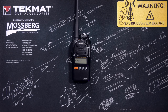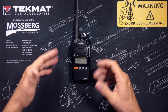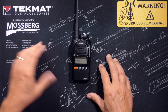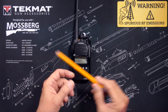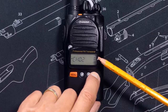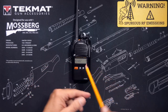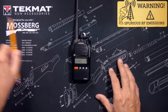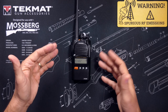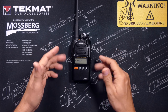Like the KG-905G, it is a 5-watt radio. It has the standard 22 GMRS channels, and it also supports repeaters. It has a slightly smaller and more simple and uncluttered screen when compared to the KG-905G, and it is also very easy to see in bright direct sunlight. It has an IP55 rating, so you should not play with it in the bathtub, and it is also a higher quality superheterodyne type radio.